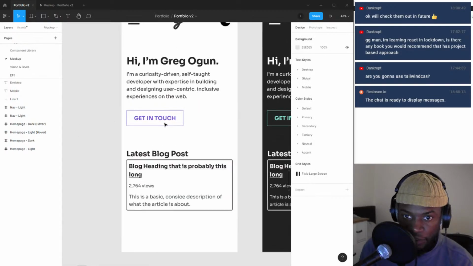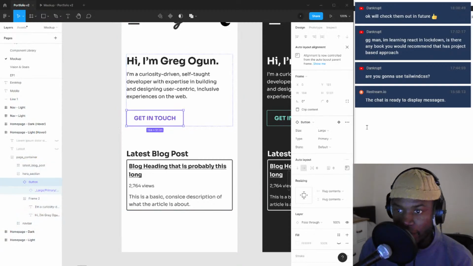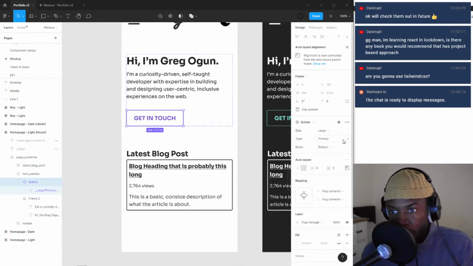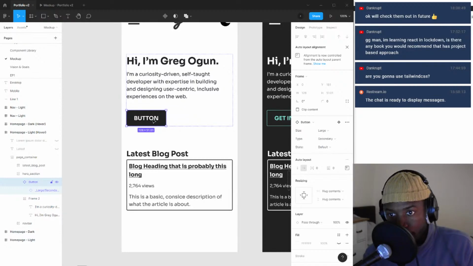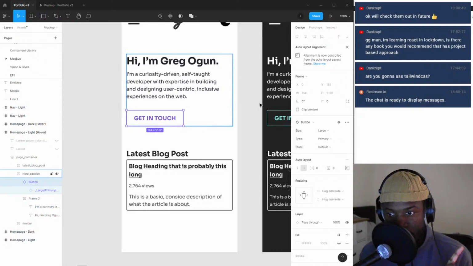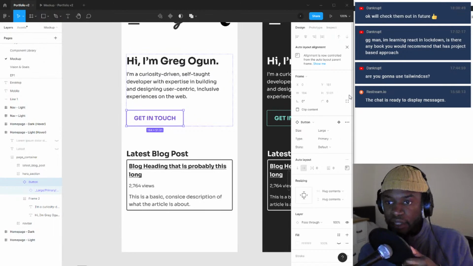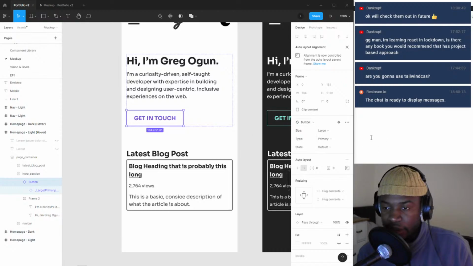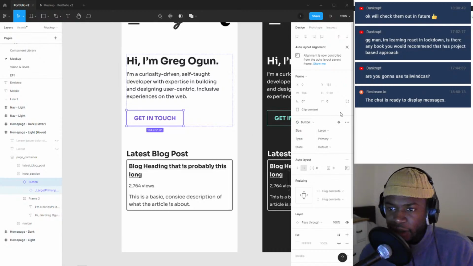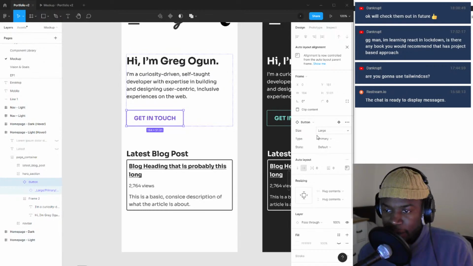And then what we can do, so this is really cool because the variants come back into play here. So what we can do is change this from primary to secondary. Or no, sorry, my bad. What's better still, let's keep this all, I can't remember the word I was going to say. I wanted to say semantic, but I don't think that was the right word. But yeah, let's keep it all valid and make sure that we're not trying to skip things, because I don't need to make it secondary. I need to change the state.